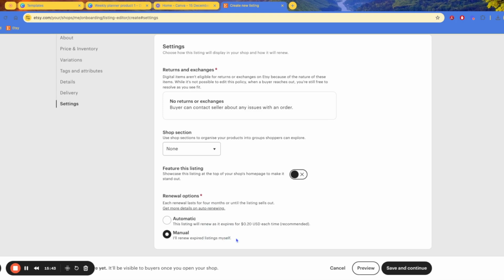If maybe after 4 months you haven't had a single sale and you think it's just a waste of time, it's just 20 cents. But again, if you just don't want to have it on your store, then try it out for 4 months. If you want to set it and forget it, just do automatic, and every 4 months it'll deduct 20 cents for this one product. So if you have 10 listings, you will pay $2 every 4 months. Of course, these will be by the date that you actually list them. So just make sure that you have the right one selected here.